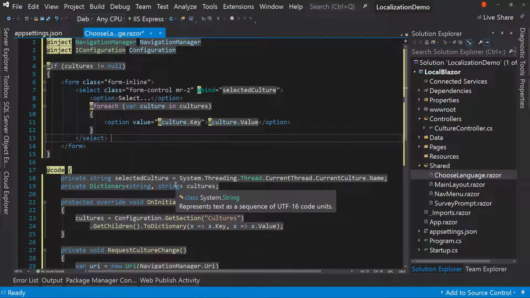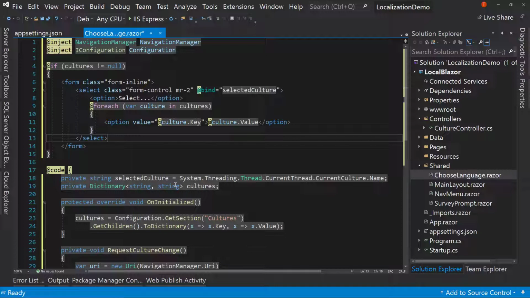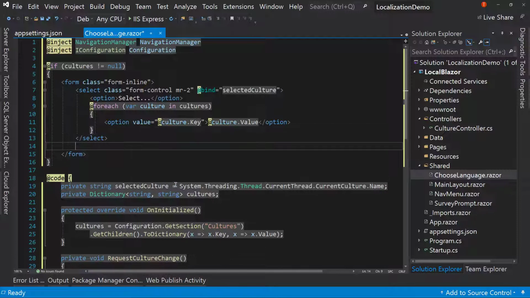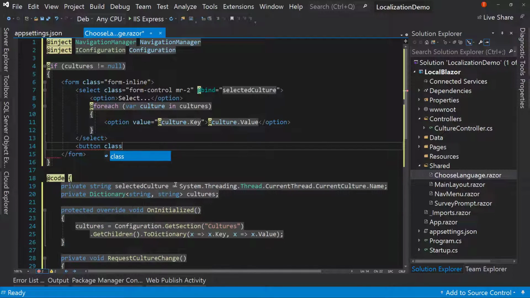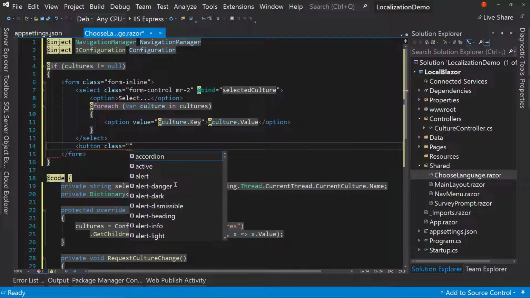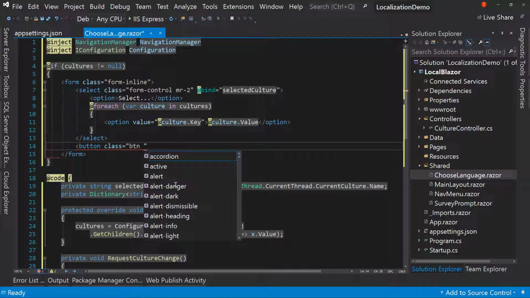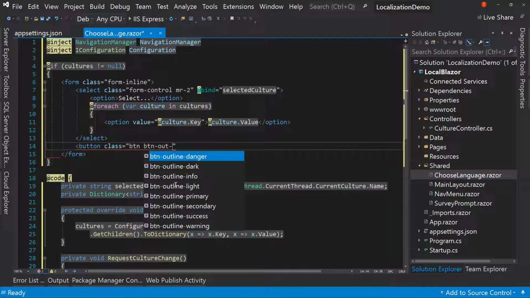And then afterwards, I toyed around with the idea of having it automatically change the culture as soon as you change the dropdown. But I was finding that wasn't ideal. So instead, I create a button. Class, again, this is going to be Bootstrap stuff. Class equals btn for button, and then btn-outline-primary.